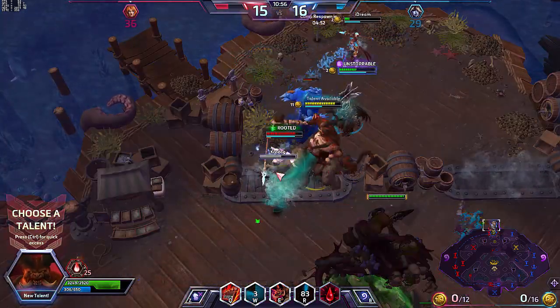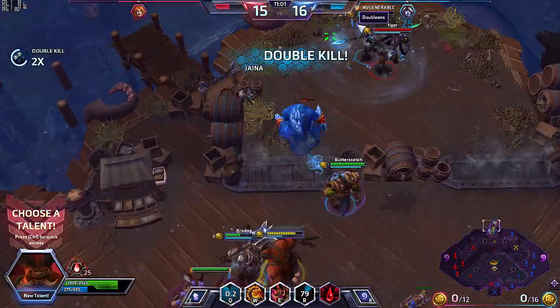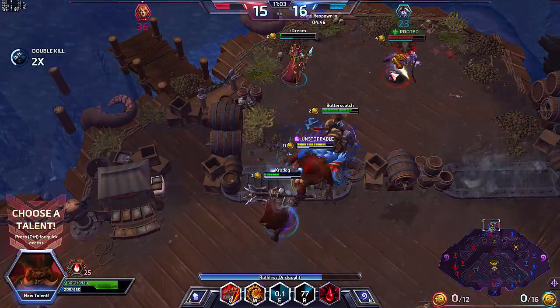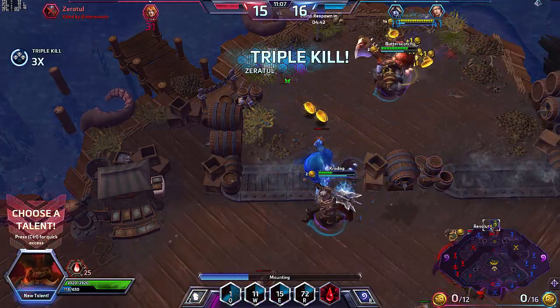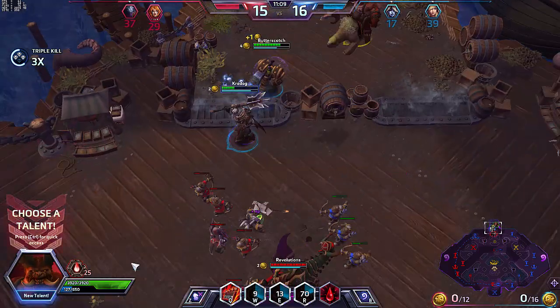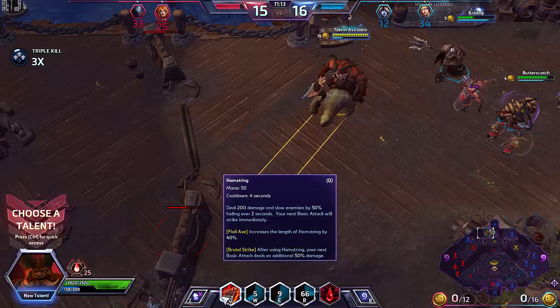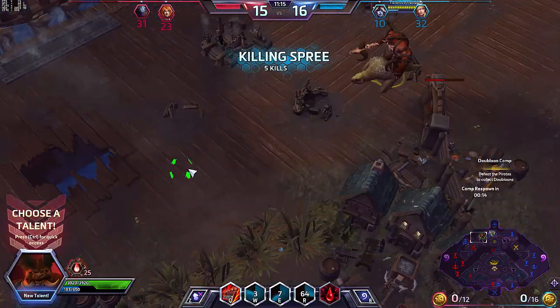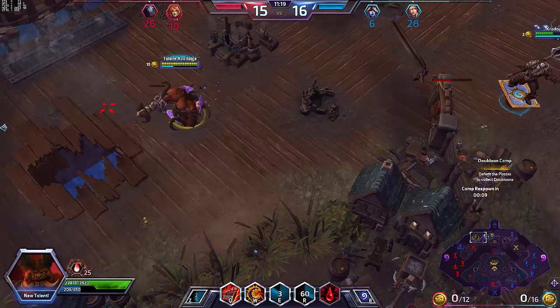And now I'm going to ride up to this Jaina. And just, you can see how much my auto attacks are damaging these guys. I'm going to go ahead and kill this Zeratul. Yeah. You can see how much Butcher's auto attacks hit for once you're at max stack. You can see each one hits for almost 400 damage right now, which is just absolutely insane. Not to mention I do have Brutal Strike as well, which amplifies that amount of damage.